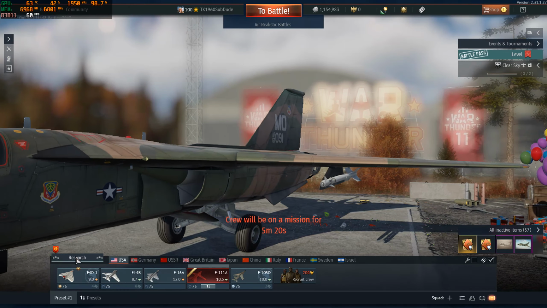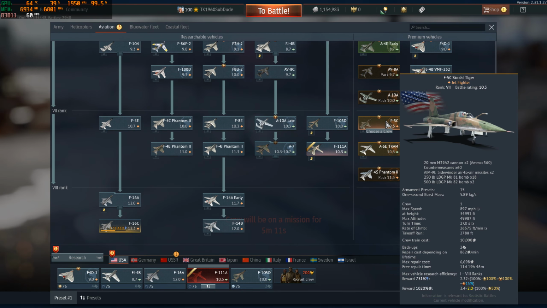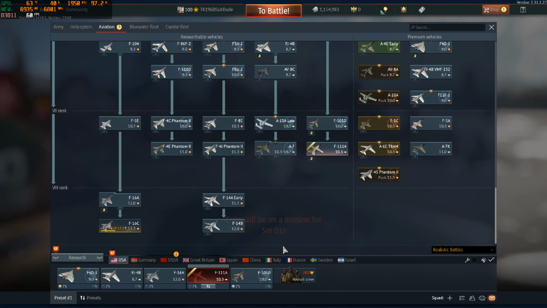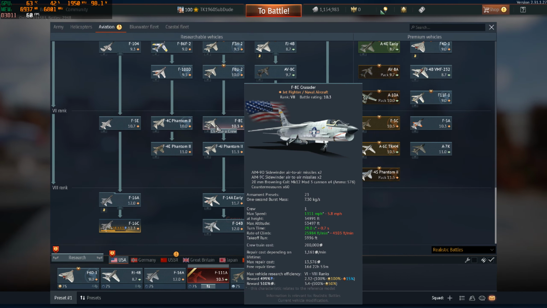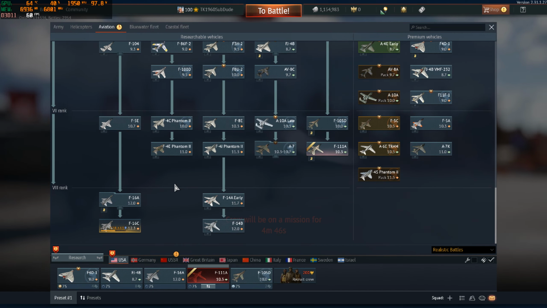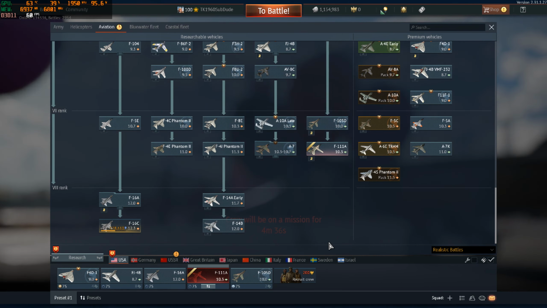Because, let's just face it, 10.3 for AIM-9Ls. Sparrow Fs. 11.3, 10.3 with the F8E. It has Sidewinder Ds, 9, and Sidewinder Cs. AIM-9Js. And that's just the American tree.